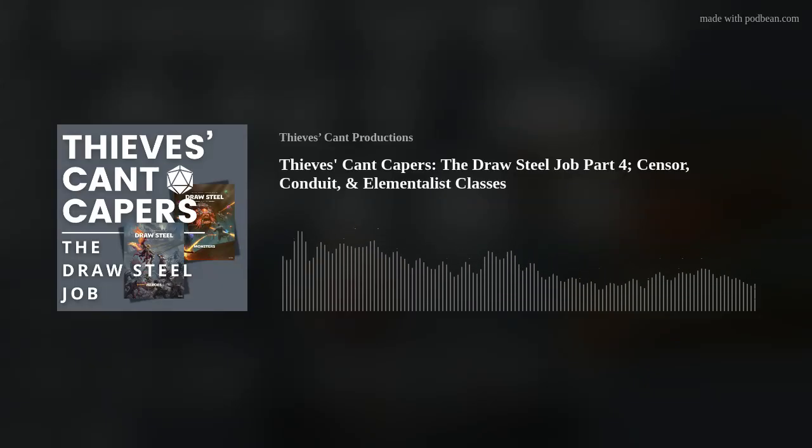Let's start with the Censor. We're going to go through these in the order in which the book presents them. Right. So Censor is at the first. First of all, every class begins with a beautiful full bleed art splash page. I really like the Censor art. I love the quote at the bottom of this. Every class has a quote that's tied to it on the page. And this one says, "We fight until hell is empty."